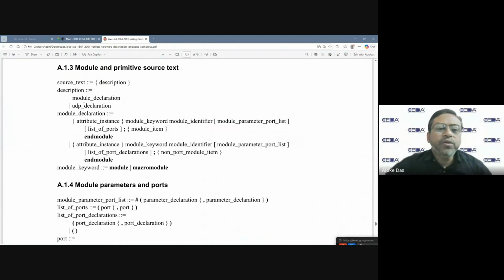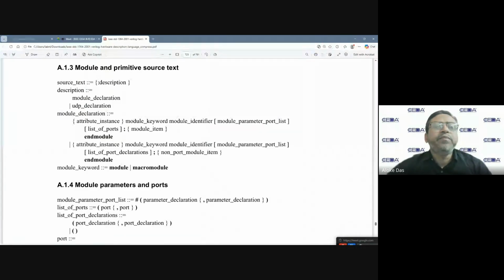Module is the main starting point for most of us who do digital design. So what is the grammar? How should it be written? Source text. What is source text? Nobody knows, so I'll tell you how it happens. First, they have given source text, then description within curly braces.